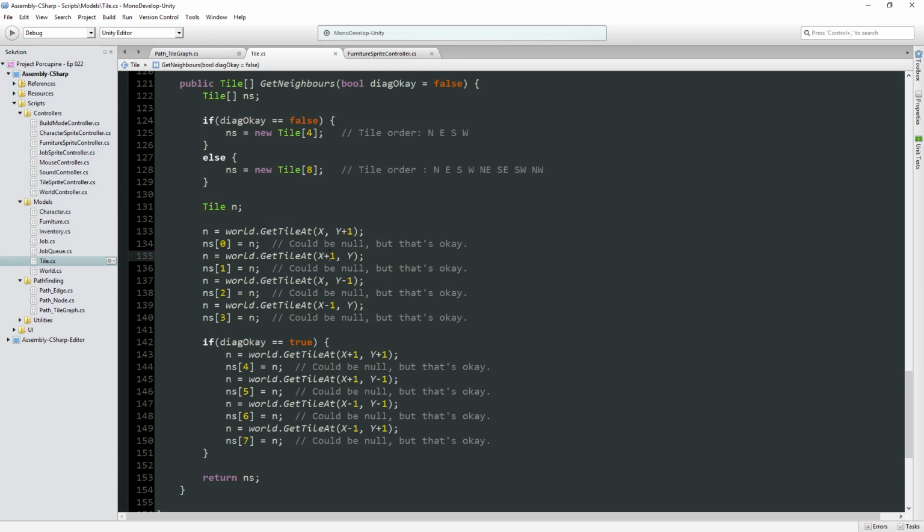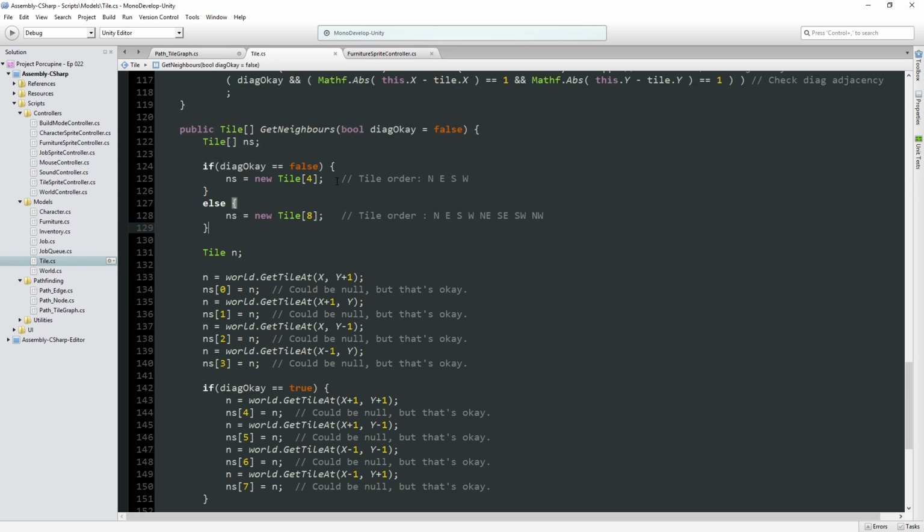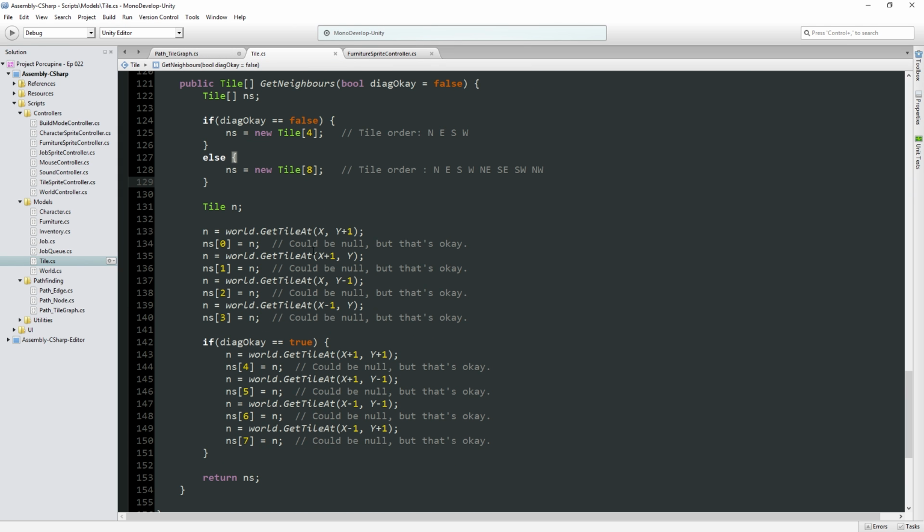So this is just going to return the neighbors, and probably there's a better, cleaner way to do it. I'm sure someone in the comments will give us a great new algorithm for that, so we'll hold on for that. But for now, we'll do this. Later on, there'll definitely have to be some sort of caching. That's going to be good.